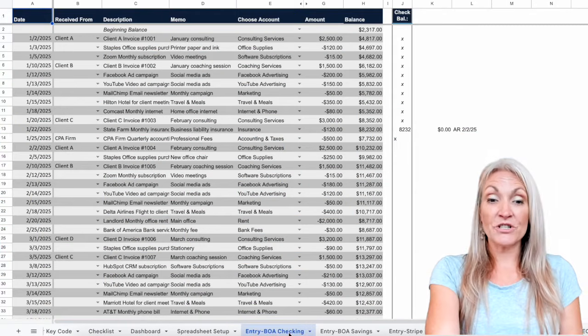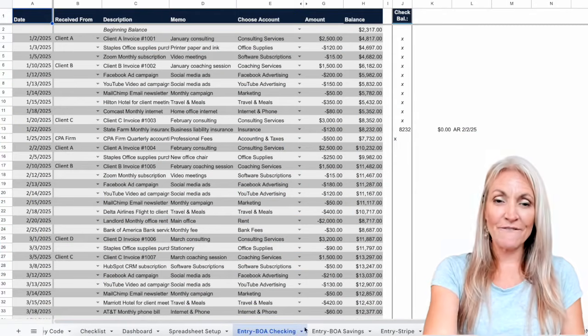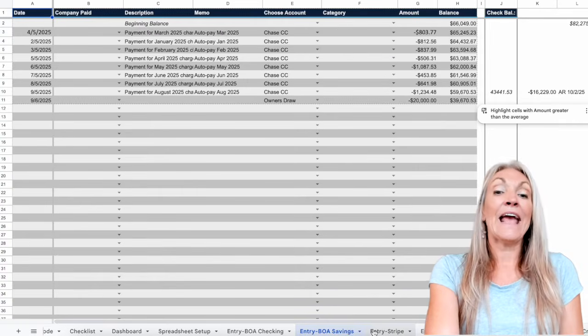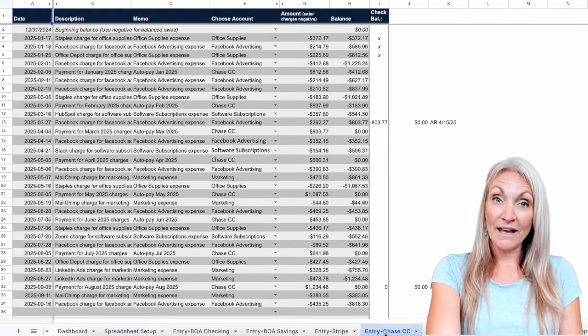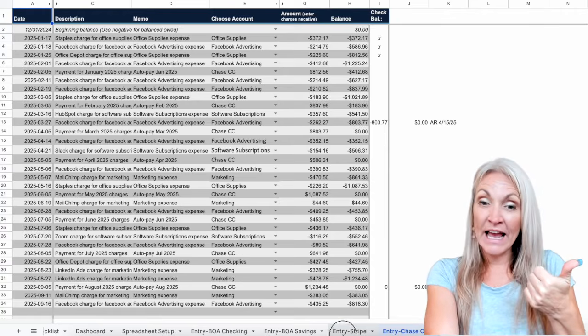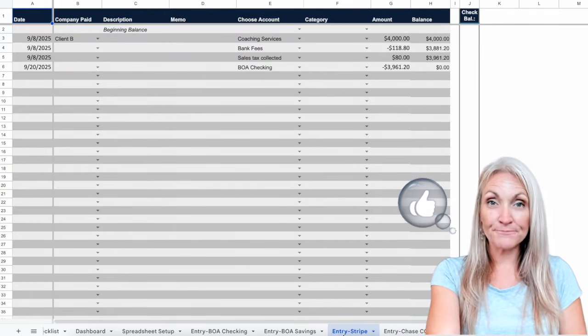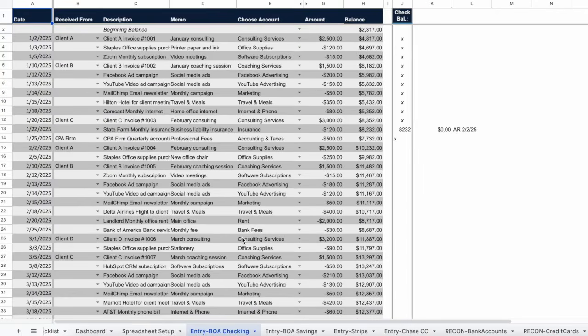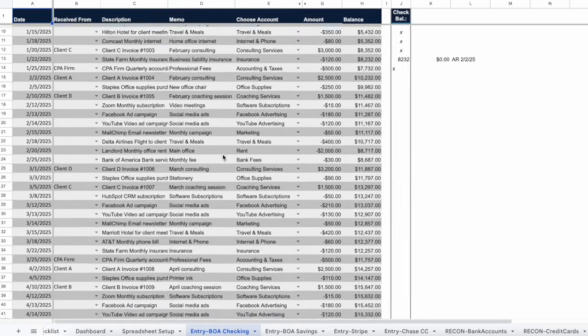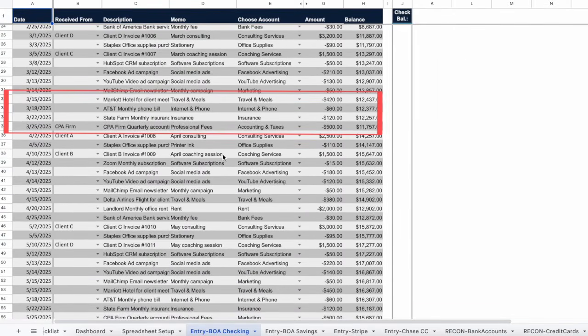The main way our spreadsheets work is there's an entry worksheet for each bank account and credit card account, okay? This can also include cash on hand or payment processors or loans and lines of credit. Our entry worksheets track two main things. They track the balance in that account and they track every single transaction that occurred in the account. Each row is where we keep track of each transaction and all the details that you need for legality and taxes and for good records.